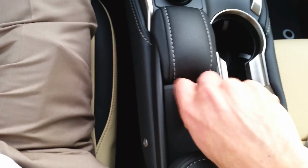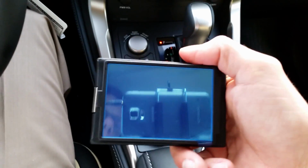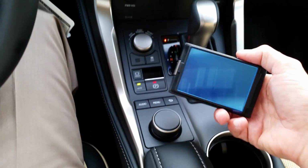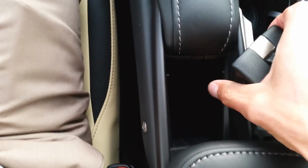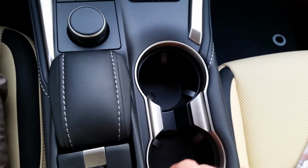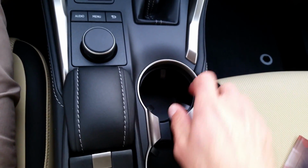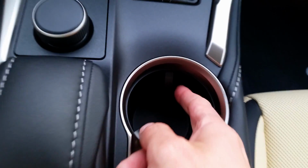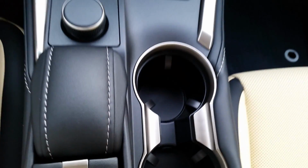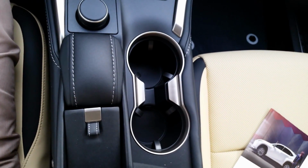You've got a neat little cubby here, and that is a mirror on the other side, and that's for your sunglasses, and then you put your sunglasses down in there. A couple of cup holders, and these are self-gripping cup holders, so when you put your water bottle down in there, you can take the cap off of it, and these little arms right there will hold it snug, so you can actually open it with one hand. That's pretty nifty, isn't it?